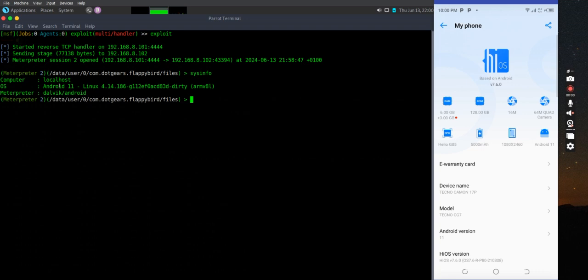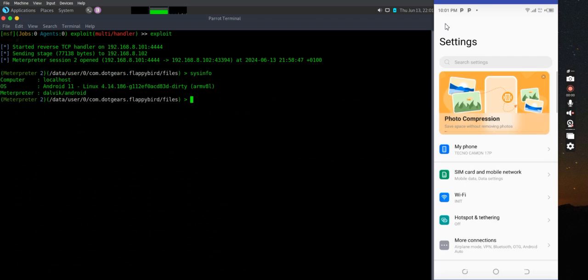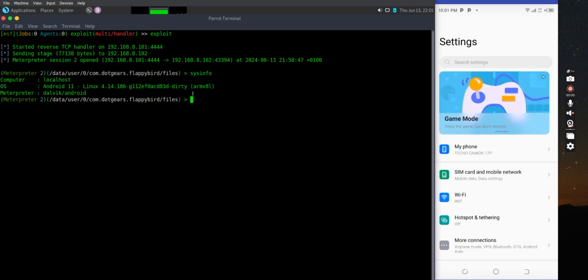From the attacker's view or his screen, it says the phone to which he has gotten access is Android 11, so definitely it's still the same phone. It simply means that we have gotten access to it. Now, more facts will still show that this is the mobile the attacker has gotten access to. Now, what other thing can he do?